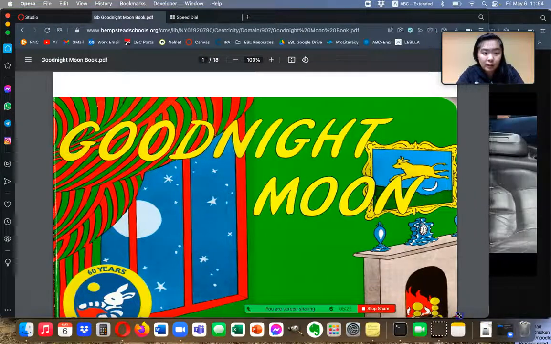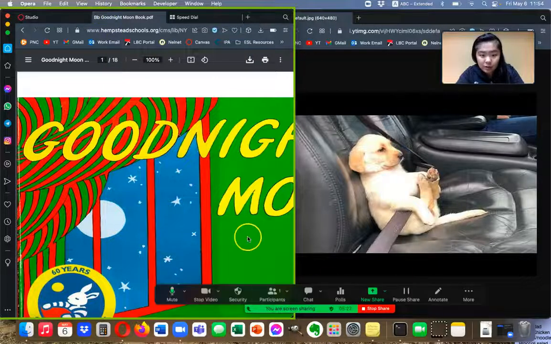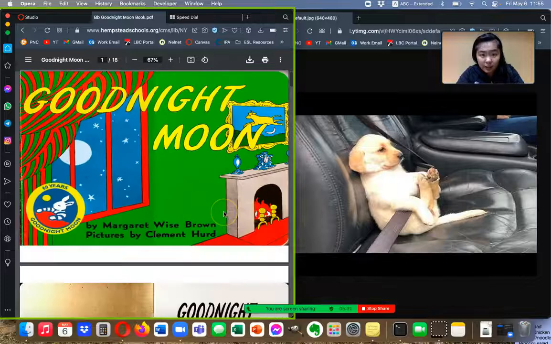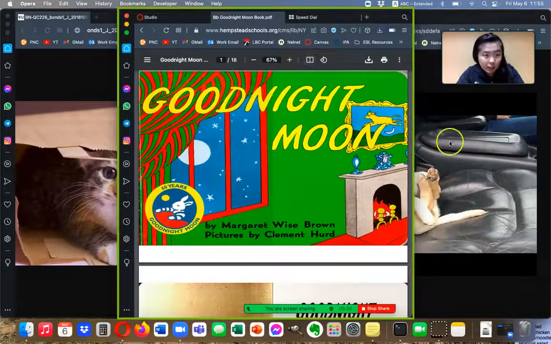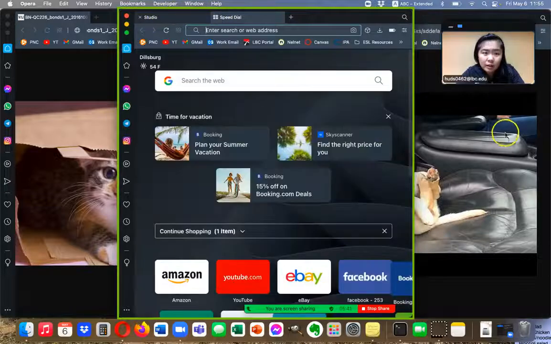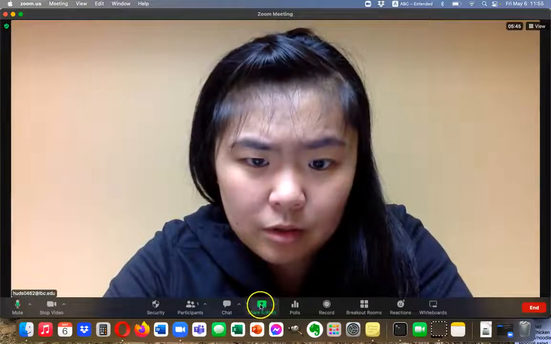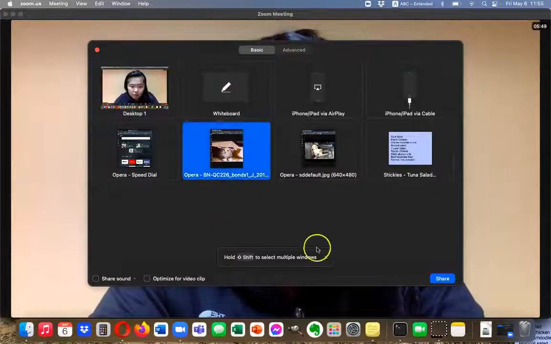And if you watch, if I make this PDF smaller, that green box that shows you what your participants are seeing also changes with the PDF. Does that make sense? So they can't see the cat, they can't see the dog. So yeah, now I'm going to stop the share screen, and I'm going to only do the cat window.